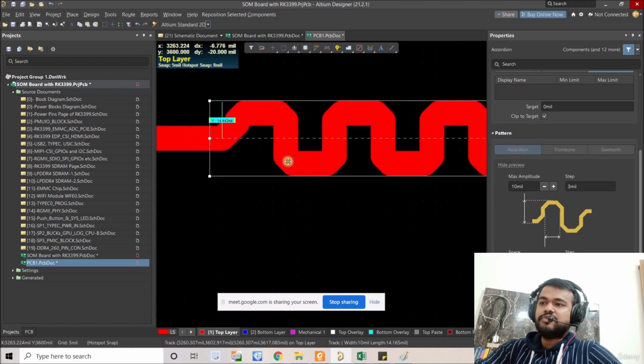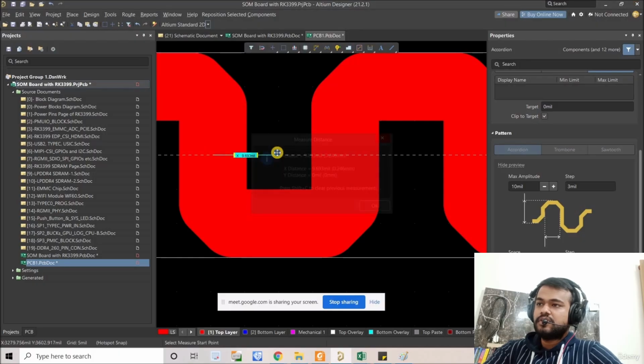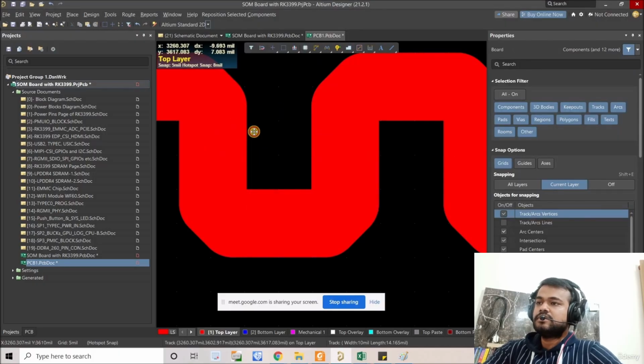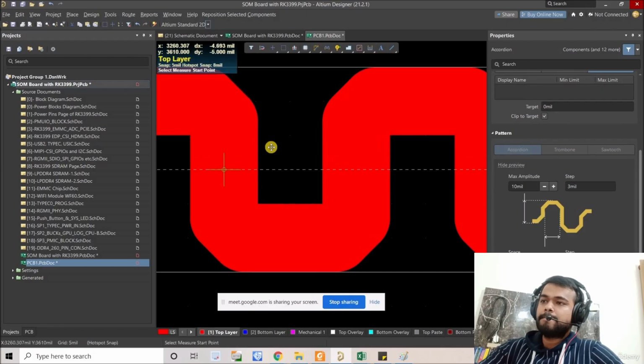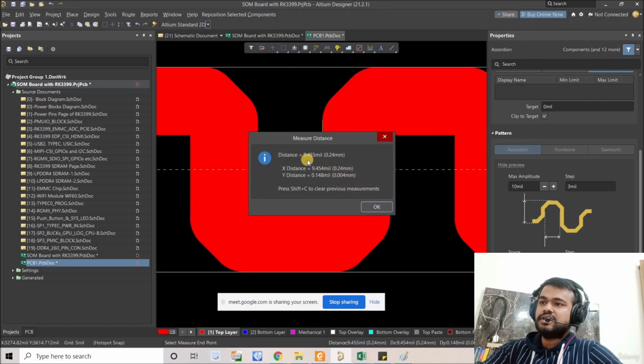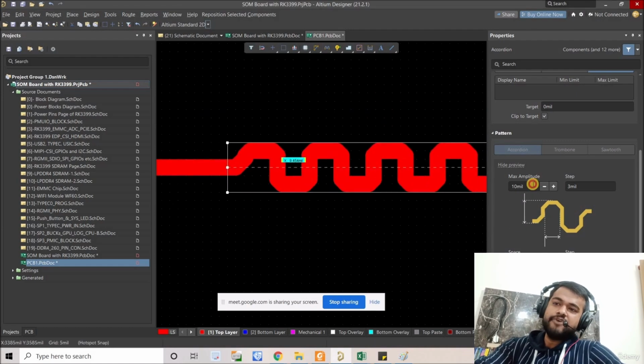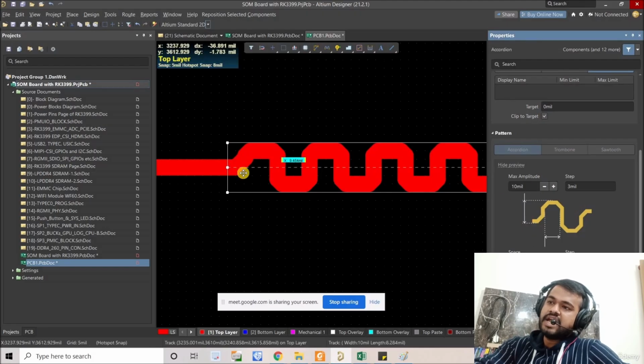Similarly, if we measure the spacing between those, just go to Control M one more time, click, hold on, Shift C, Control M. It is kind of okay. Let's leave it here, and you can see it is around 9.45 mil, right? It is like exactly the same, right? So this is the spacing, and by varying these two parameters, we are able to control the amplitude and this space, right?